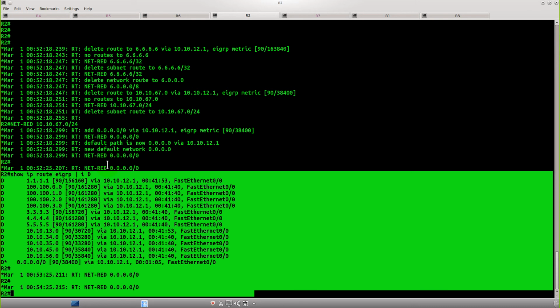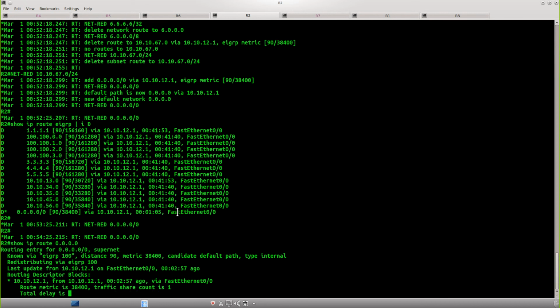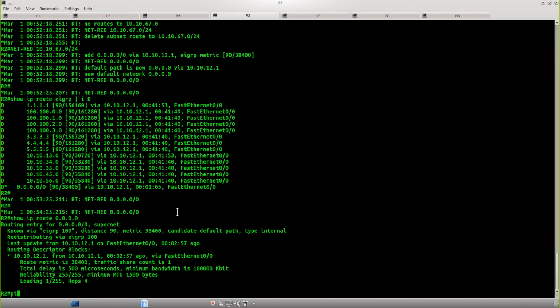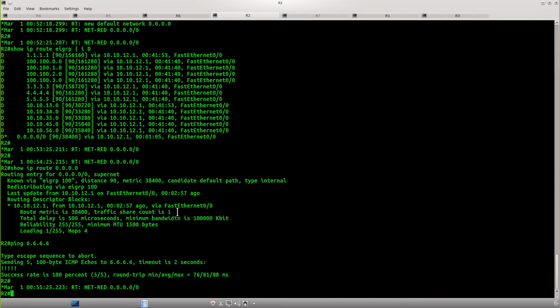Now, just because all 6s is not in your routing table doesn't mean you can't hit it, because you still have an all zeros route. So you should be able to still get there. The all zeros route gets you to that R6 loopback.